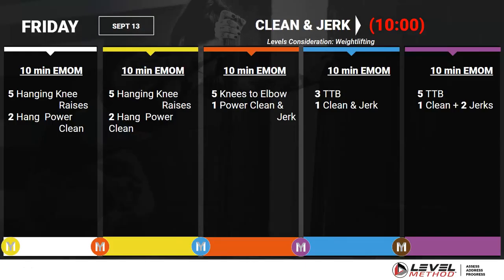Friday's CrossFit workout starts out with a strength portion that's a little bit different than we're used to seeing. So a 10-minute EMOM, which means on every minute for 10 minutes, you're going to do some type of knees to elbows or toes to bar, and then a clean and jerk. So the clean and jerks, with all that work that you're going to be doing and not a whole lot of rest, will not get super heavy. But it will be good practice for the workout that's ahead of that.